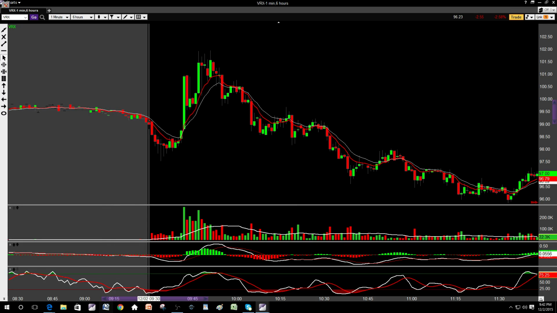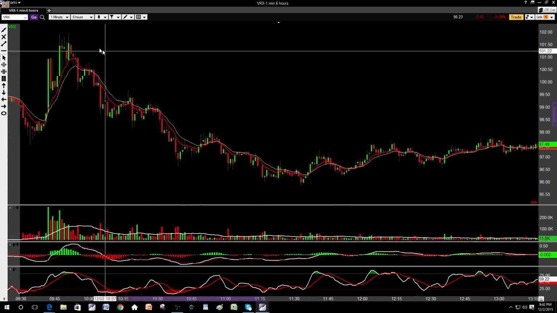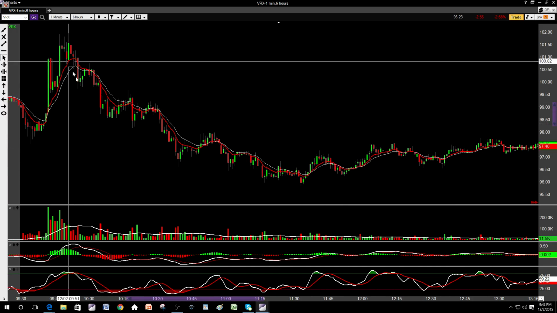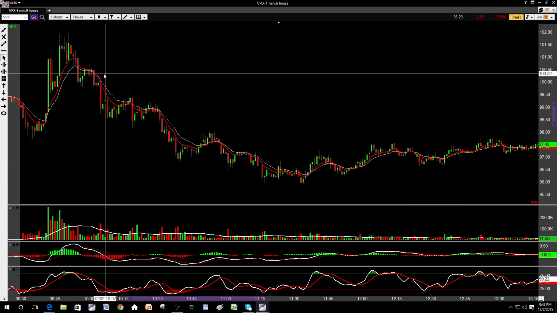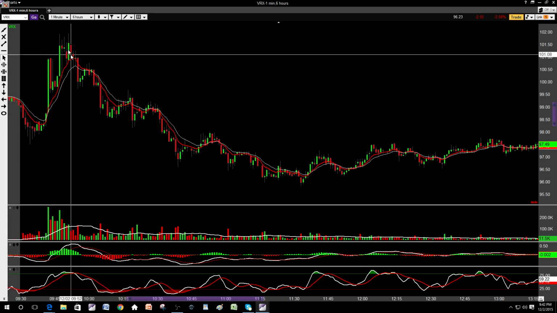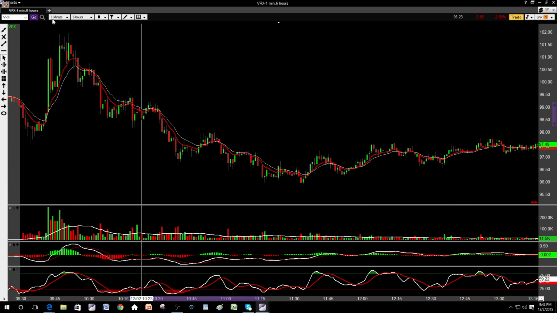If you look at this on an 8-hour chart, it's too much for me to look at. I don't want to look at all this all day. Not anymore. I used to. I only use 1 minute now if I'm doing an IPO, a parabolic, or a knife.